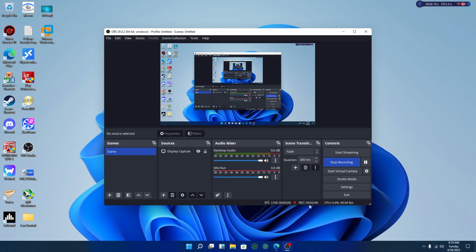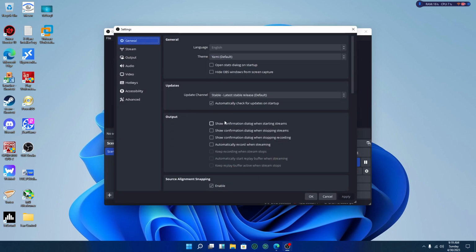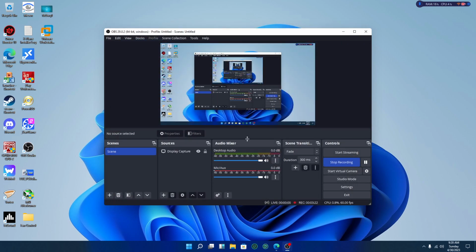We're already pushing 3 minutes on the recording. Like I said, I've had numerous other recordings pause at 3 minutes, pause at 5 minutes, but I've been sitting here on the basic screen doing nothing but sitting in the application itself. As you can see, it shows a double picture of what it's capturing. Most of the time you don't see this, it's either minimized, and matter of fact, I think I have another setting in here. Right here: hide OBS windows from screen capture. So if I had this selected, you would not be able to see this, I do believe. Again, don't quote me on that, that's what it makes sense to me that it means.